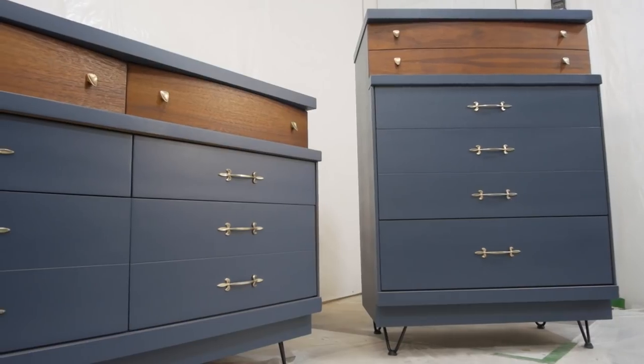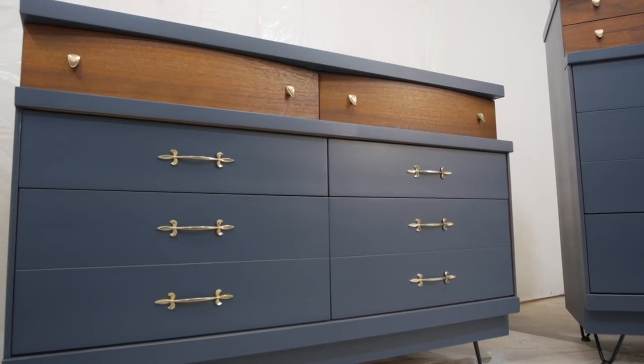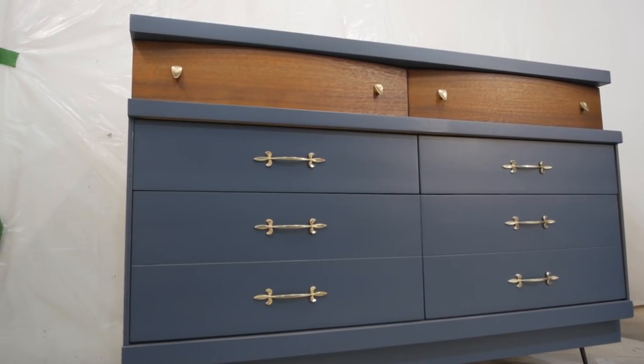Alright, all that's left is to stage the furniture, get some decent photos, and we'll throw these guys up online and hopefully we can sell them quick.